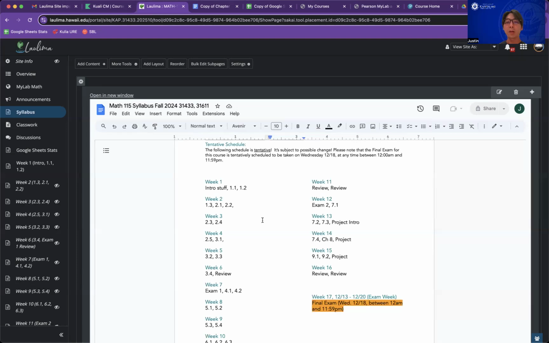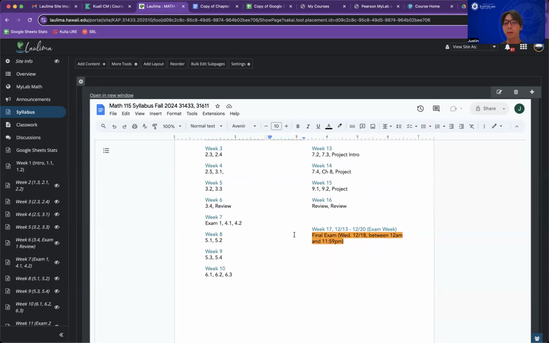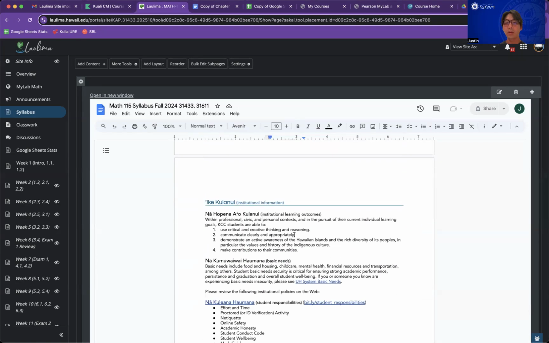Okay, here's a tentative schedule for the class. I say tentative because a lot of times when I teach a normal class, things get shifted around depending on how fast we're going. But because it's asynchronous, it's unlikely that this will change. It'll probably just stay the same unless I hear back from a lot of people saying, "Oh, I have trouble with this section. Can we slow down?" Then we'd consider changing this around. But most likely, this is going to stay the way it is. Okay, I'll let you guys look through that more later.